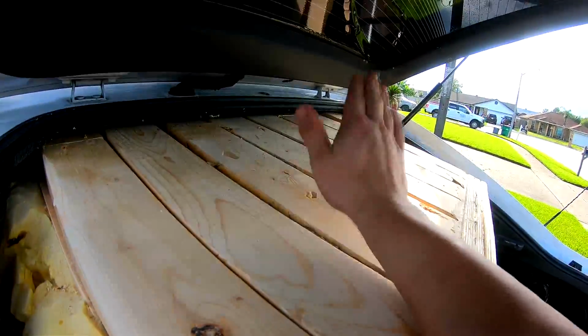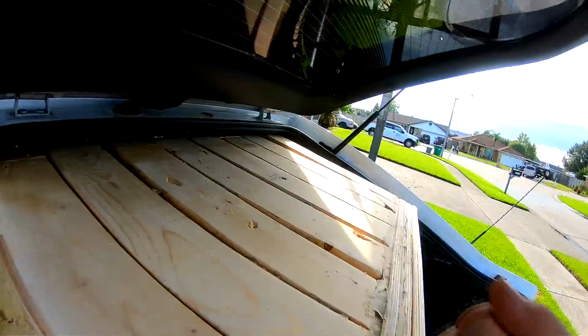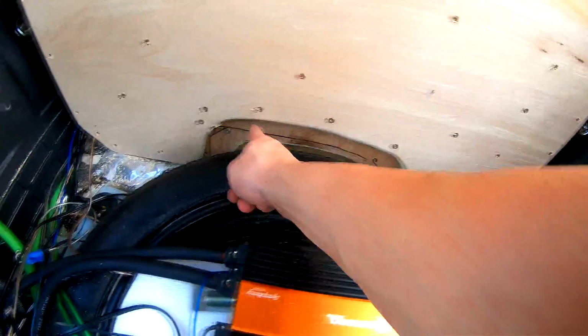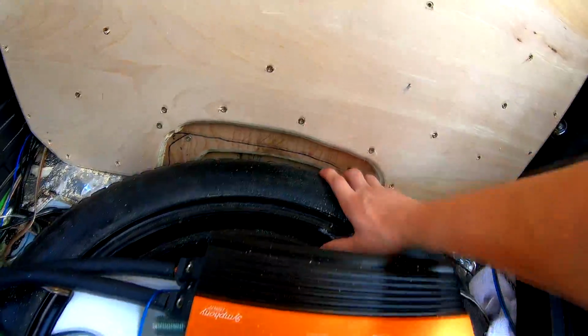Somewhat smooth. I'm gonna come back around and sand it to get perfectly level. We also added two bars to the top of the roof, so it's perfectly solid. Nothing's flexing. Strong as can be. Strong as a house. Also, we cut it out right here a little bit so we can get to our spare tire.